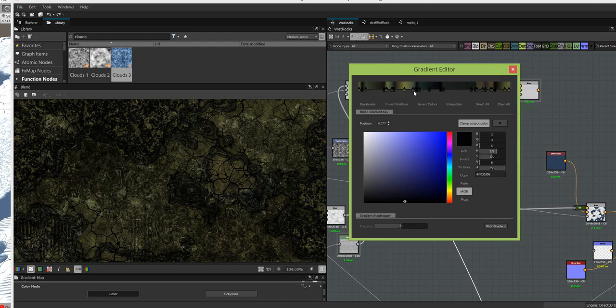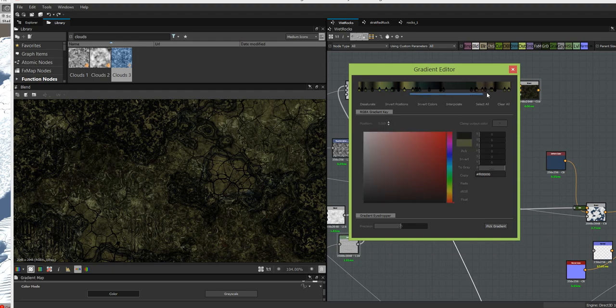So I'm happy with this being the area, if you will, of my water. And everything above this point is going to be our rock. So why don't we pick some of those browns. I'm going to get rid of these guys.